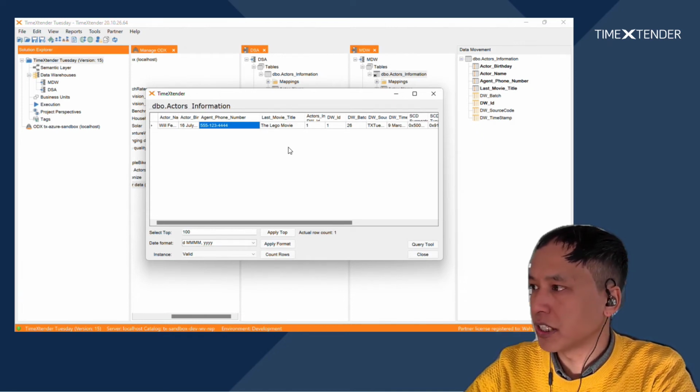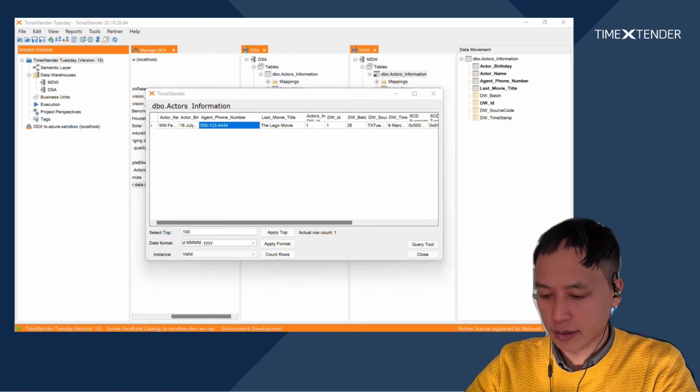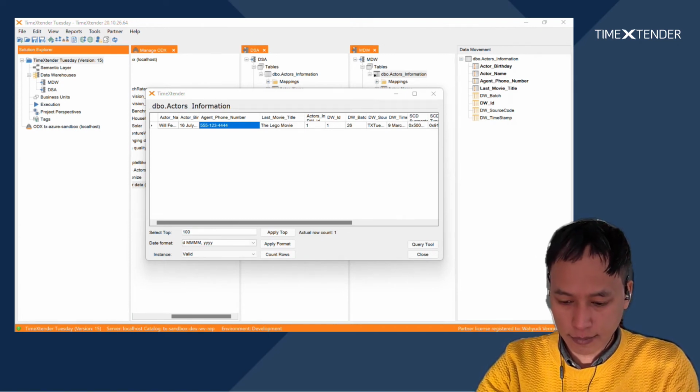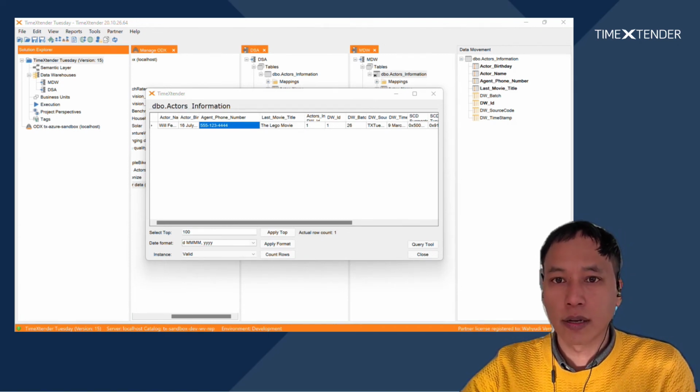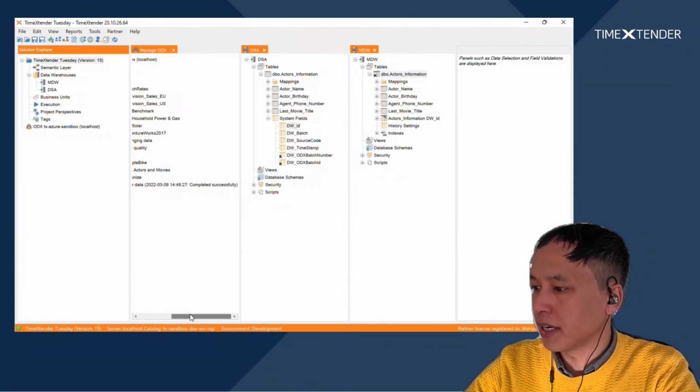So I'm going to my source system and I will change the last movie title, and then we will see what happened. So I'm going to the site, change the last movie title, and let's do some steps again.